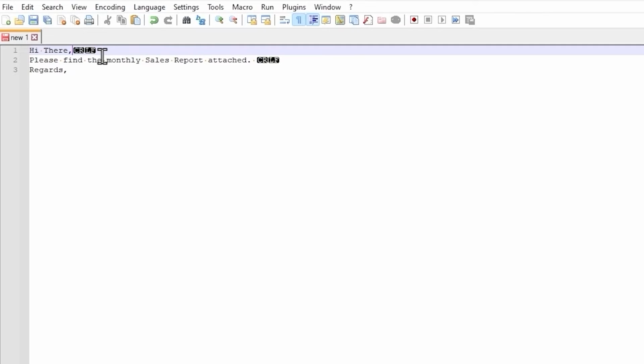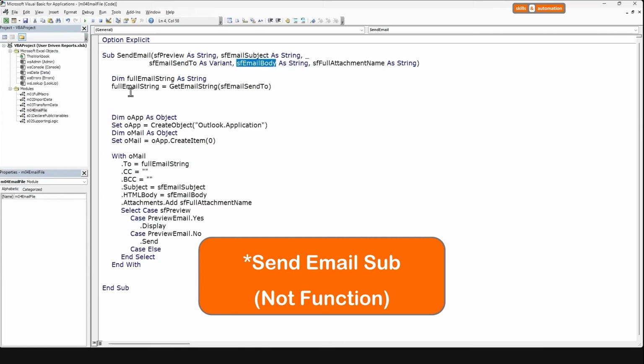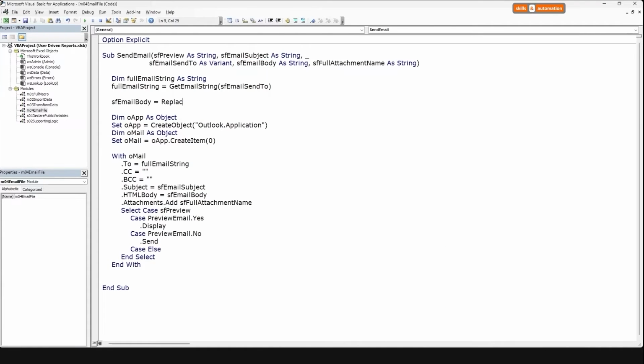Now, I'm not going to go too much into detail out here, but for our email body to display correctly, we need to replace the line feed or LF character with an HTML break tag. Let's do that. Okay, back to our email function. We will grab the body and use the replace function. The expression is the email body itself. What are we looking for? We are looking for the line feed character, which is given by vbLf. And what are we going to replace it with? We are going to replace it with the HTML break tag.